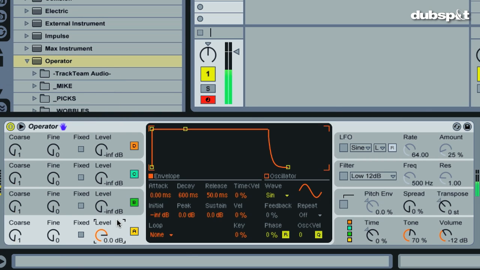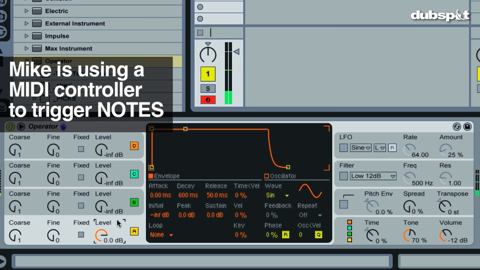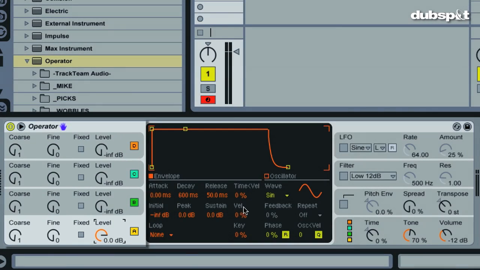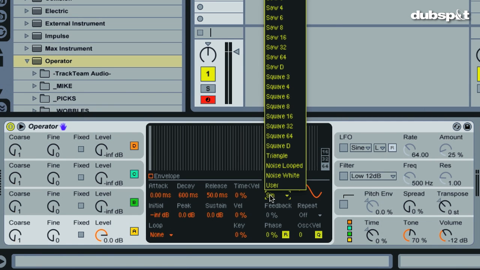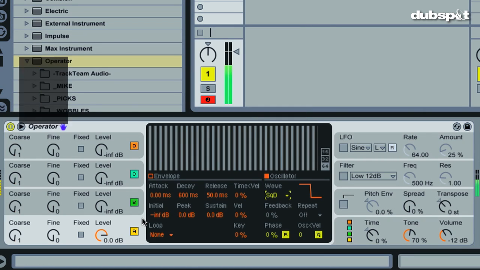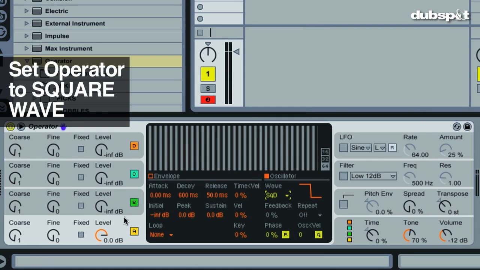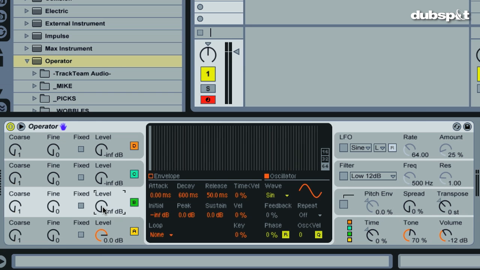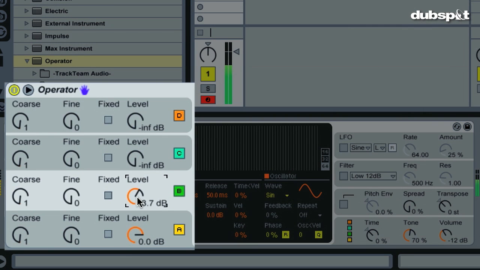By default, we just have a sine wave playing, and we could apply a little FM from operator B. That makes it sound a little bit grittier, but at the same time, it's still a little too tame for what we want. So again, I'm going to operator A, and I'm going to switch this up to a square wave. We can hear the square wave is dirty enough as it is, but now we add some FM, it's going to make it even nastier. So something like that's a good start.